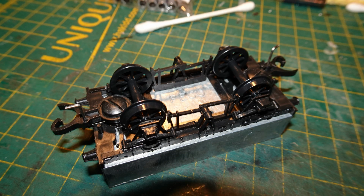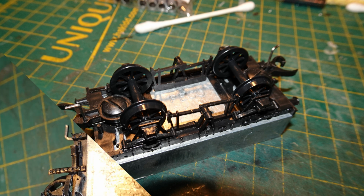I fitted the brake parts after trimming off the unwanted pieces. It was actually a bit trickier fitting these with the wheels in place, so perhaps it would have been better to leave fitting the wheels until later.